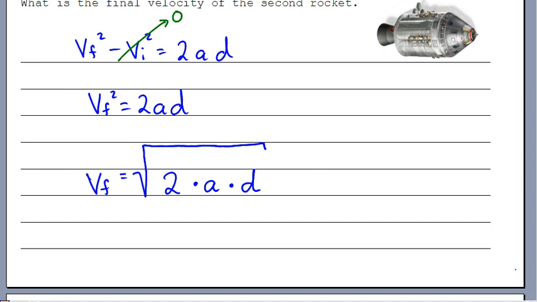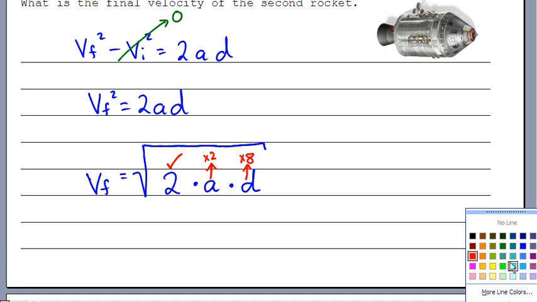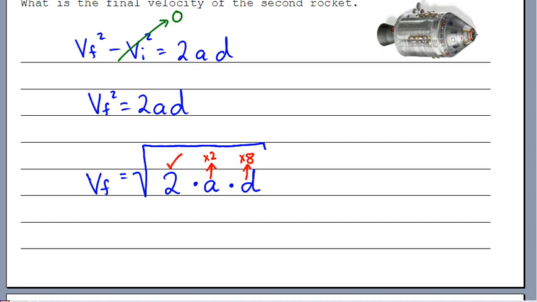Okay, so trial 2 for rocket number 2. When you do that calculation, this 2 will have been there for the first rocket and for the second rocket. There's no change. It doesn't change the math story, so let's just put a check mark on it. But they did say rocket number 2 has a better acceleration. The acceleration would be 2 times as big. Good, great. They also said the displacement would be bigger by a factor of 8. So I've got the A trying to make that radicand 2 times as big, and the D trying to make it 8 times as big.